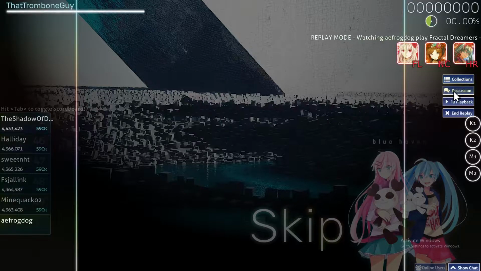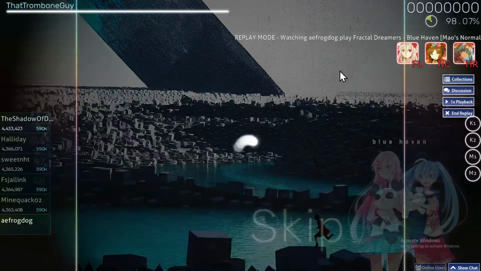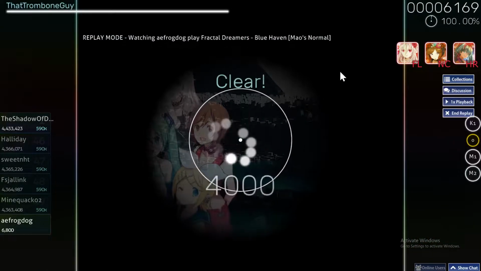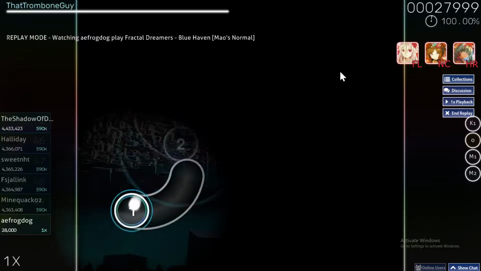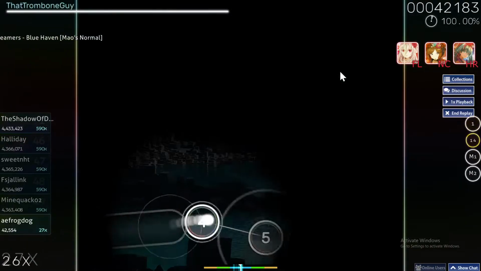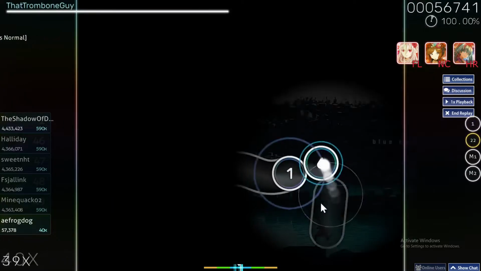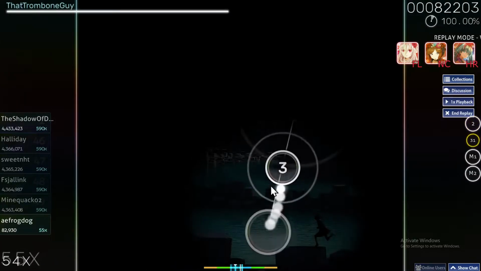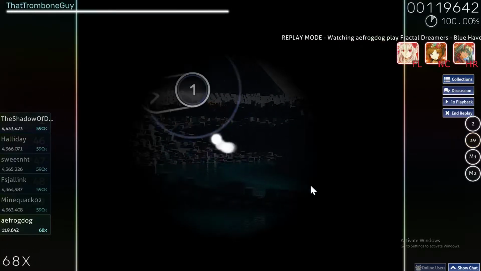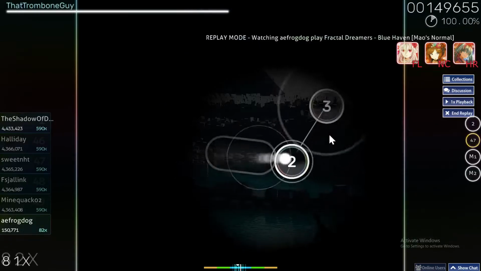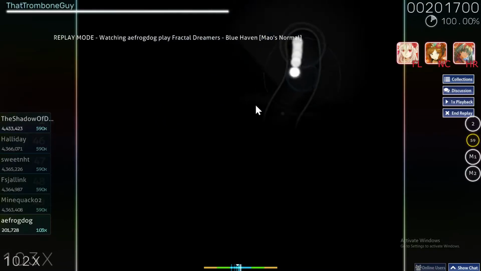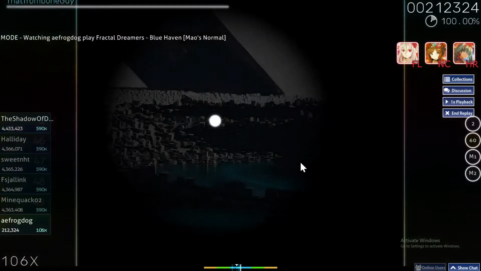You can watch it, and of course you can record it using OBS or Camtasia Studio or any kind of other programs. Of course, you can't really export this replay from Osu directly because it's not like a program like Photoshop or something else. It's a game, and you can't really export from it. But you can go to your replay again and rewatch it, and from that replay you can record it and save it on your PC.